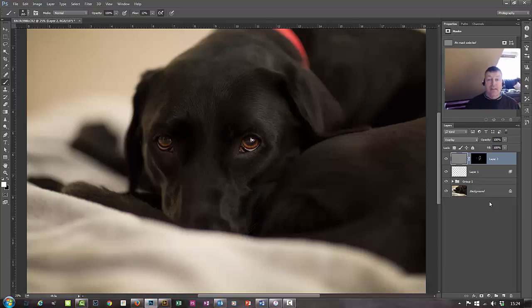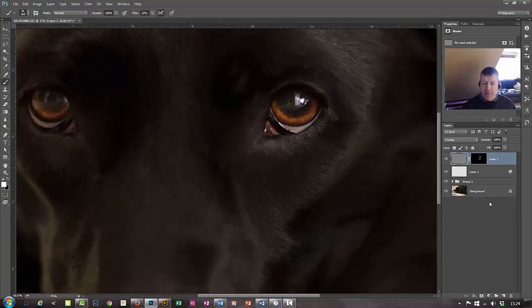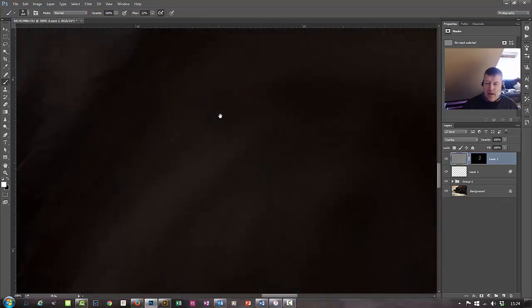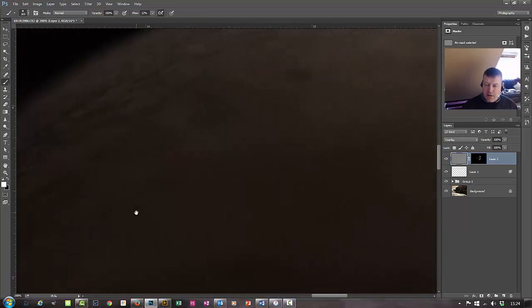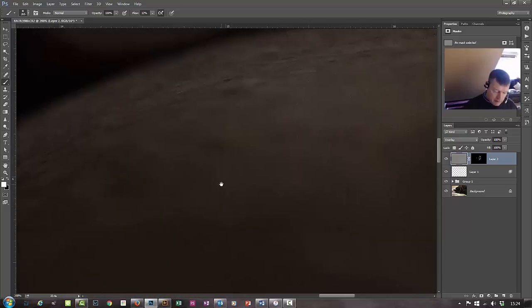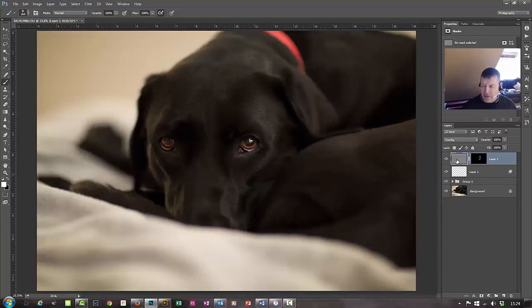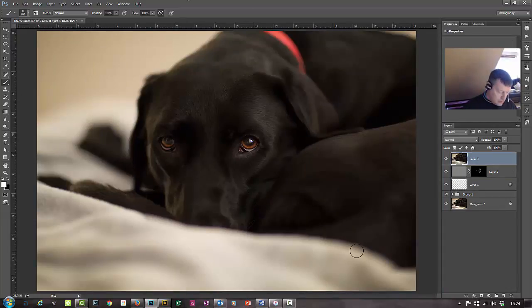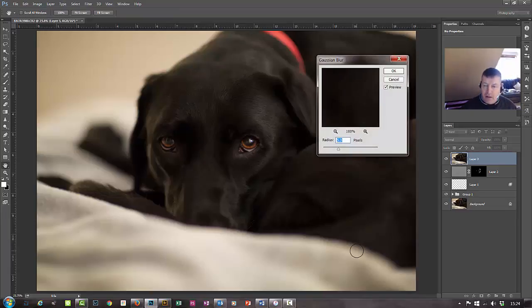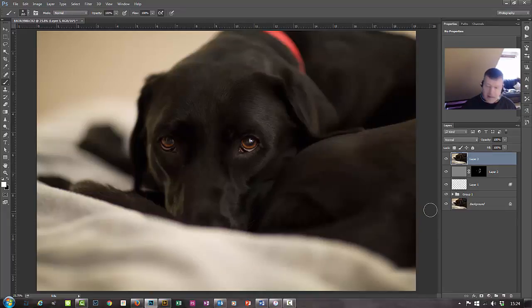There you go, that's us, we've got rid of some of the noise that was in that image. We'll go into the darker bits of the image. If you've still got noise and you still want to get rid of some more of it, there might be a little bit of noise here. A good way to do that is to use a Gaussian blur layer. So let's go Control Alt Shift E again. We'll go Control Hash key to get the Gaussian blur. And if I just put this down to say maybe 1 pixel or even 1.5 pixels, that'll be good enough to get rid of any noise.